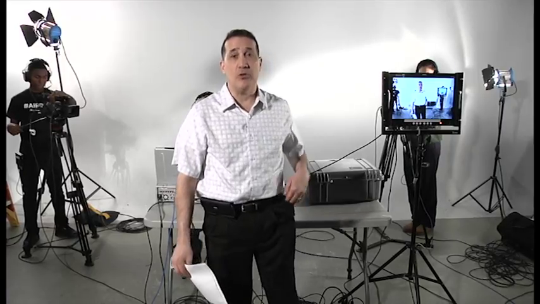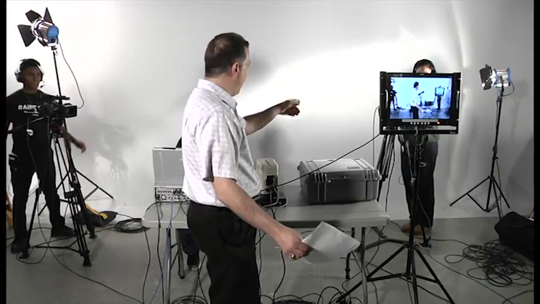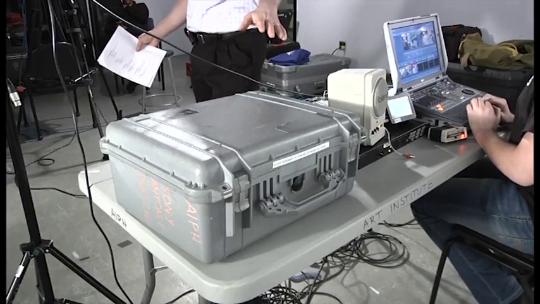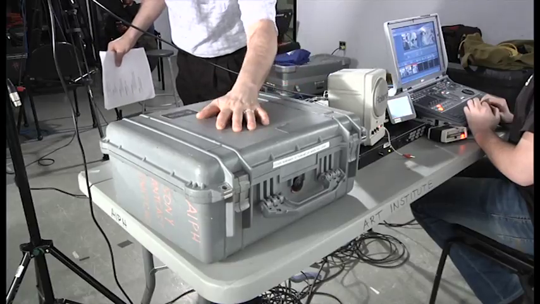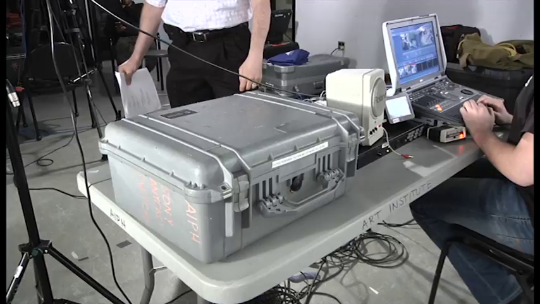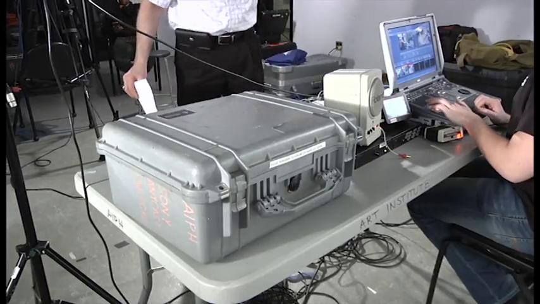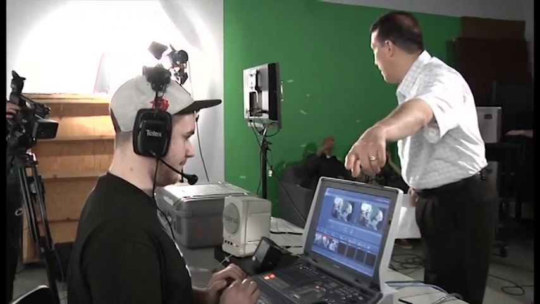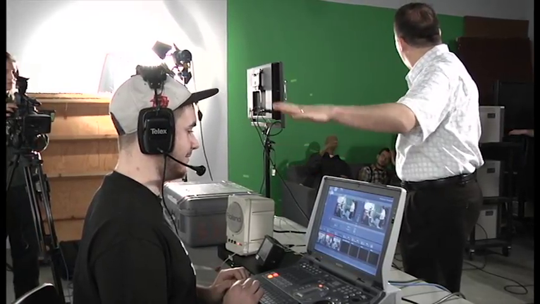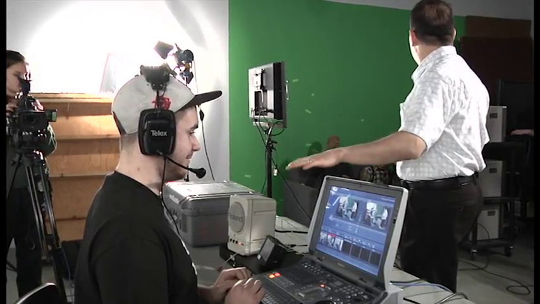So to start off, of course, multi-camera means going on location, shooting with multiple cameras in a variety of ways. Why don't we cut to that camera now? You can see this camera as an example. This camera is shooting a hard-shelled case over here. In this hard-shell case will be our multi-camera live switcher. Let's switch to this camera over here. This camera shows the person operating the actual physical switcher.